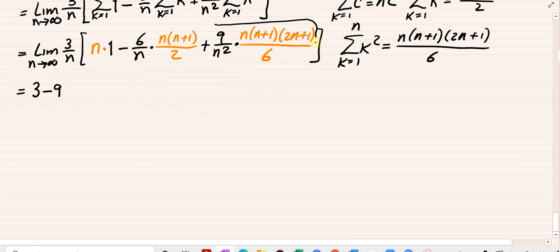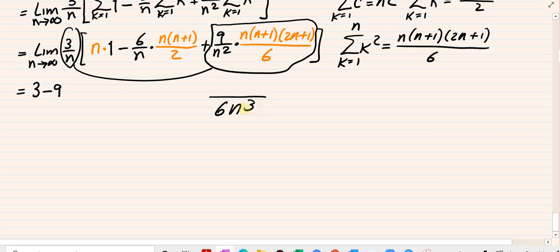And then I have to find this limit. Remember, there's a 3 over n in front of it. So the denominator is going to be 6n cubed, right? The numerator, I'm going to have 3 times 9, 27, and then the 2. So the constants here are going to be 6 times 9, 54, right? That's 3 by 9 by 2. And then the n by n by n, those multiply to n cubed plus whatever the follow-up terms would be.